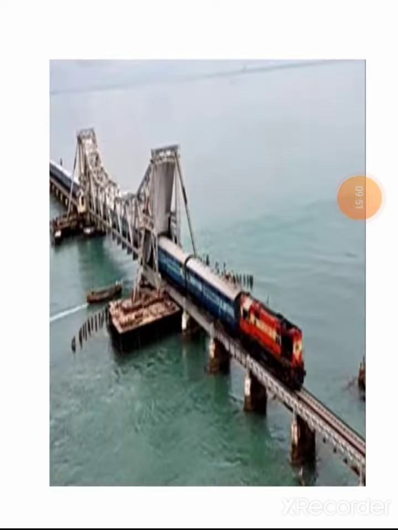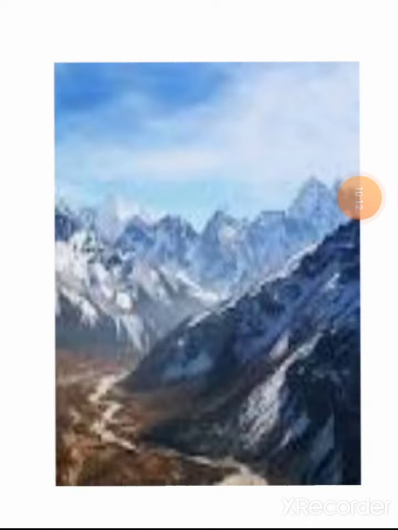So we can easily see here the bridges that are necessary to make on the rivers, and these cause heavy expenditure in the railway system. And next one is the Himalayan region. In this figure, we see the mountainous area in this region, where it is not possible to set up a railway track very easily, as the Himalayan region does not have many railway tracks.